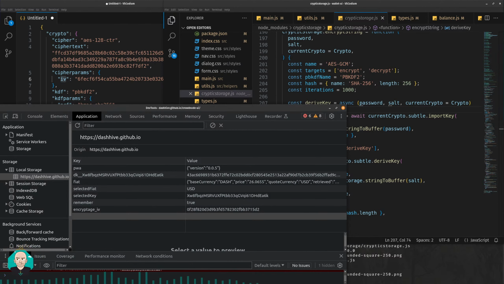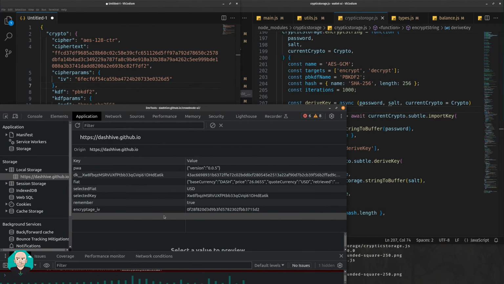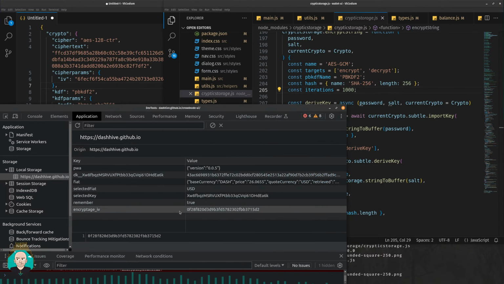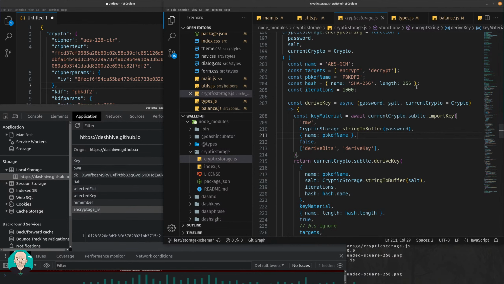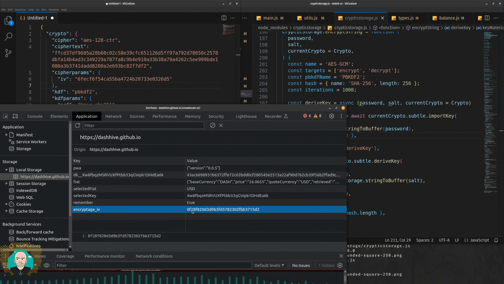believe I was mid-update for CrowdNode UI. So some of the stuff, like the fact this says encryptage, and I renamed it to cryptic storage. So I don't think this is actually the latest version. I think I was working on something else and it's not done yet. And then I swapped modes to work on the wallet. So I think I may have changed how that works.